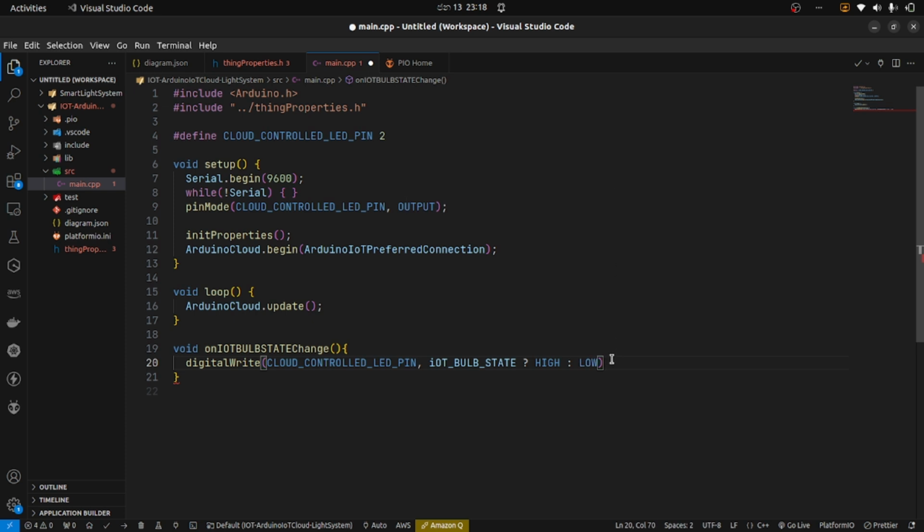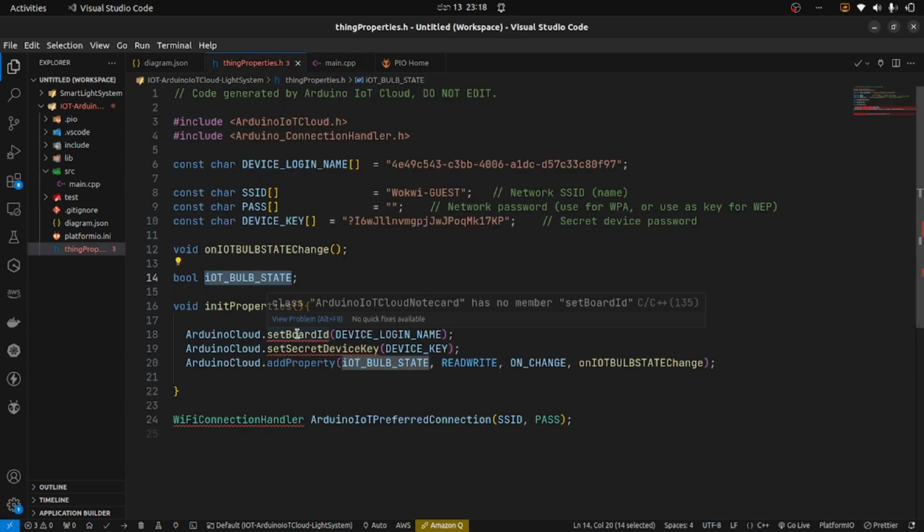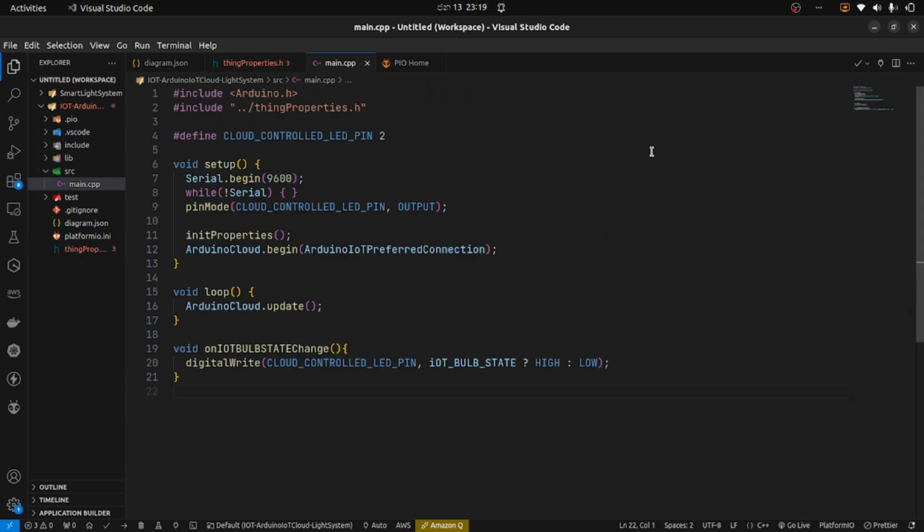Here what happens is, in our IoT cloud dashboard, we have a switch which is linked to a variable named IoT bulb state. So when the switch gets turned on, the variable's value is true. If the switch is off, the variable's value is false, right? So whenever the variable's value gets changed, the on IoT bulb state change function will get called.